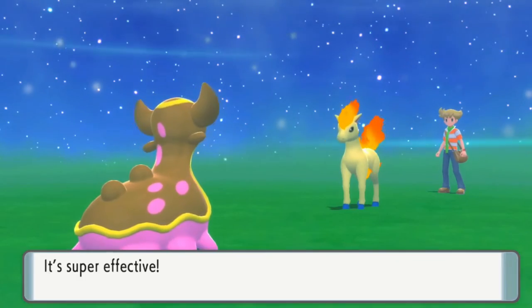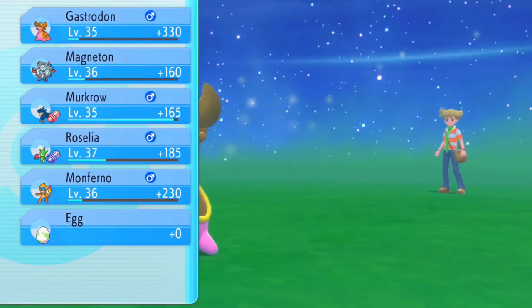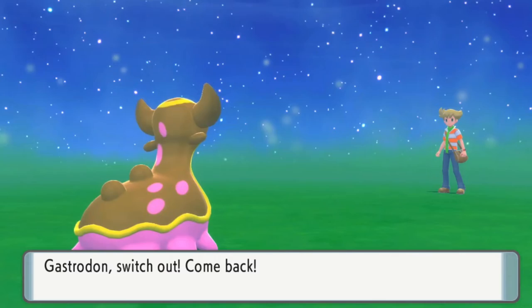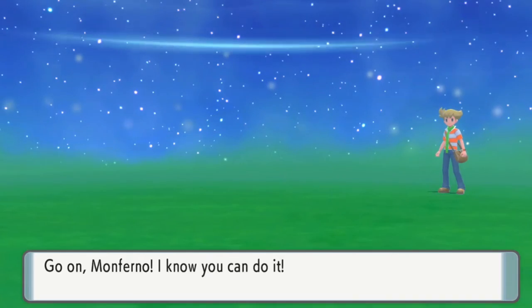Whoa! After this! Ugh! Oh, kind of funny. I'm a little tired, actually. Rosalia, switch out to Monferno again! I think it evolves, too, at 36 as well. After this battle, it should evolve! That's awesome that Monferno evolves after this battle!